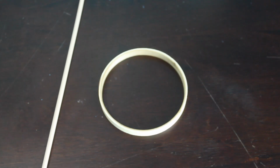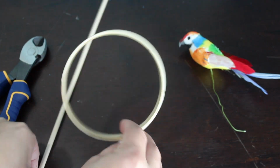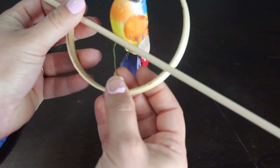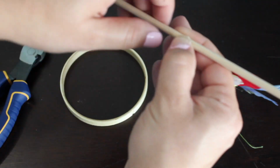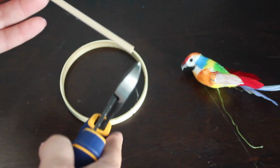So you're going to want to start off with the inside of the embroidery hoop, a fake bird, your dowel rod, and then whatever you're going to use to cut the dowel rod. I just use these really industrial wire cutters. So first you're going to want to size out where the dowel rod is going to fit on the embroidery hoop. So use your bird just to make sure its head's not bumping into it or anything like that, and then go ahead and cut along the side.